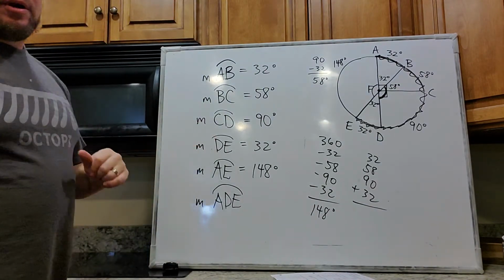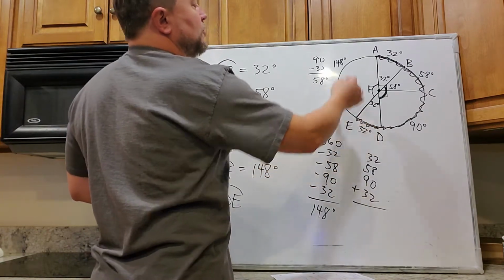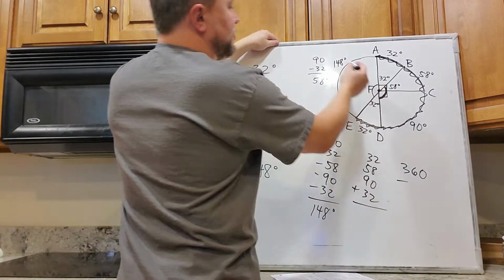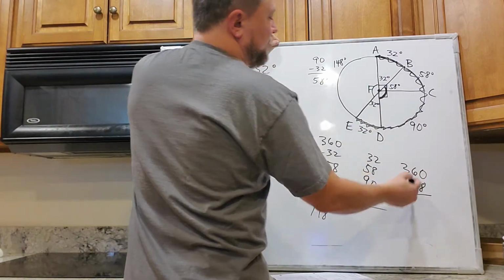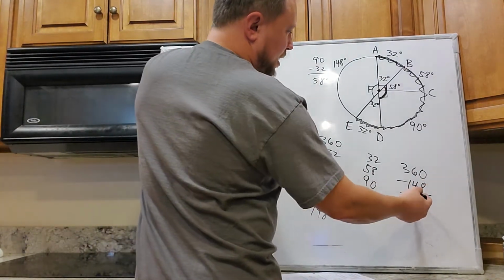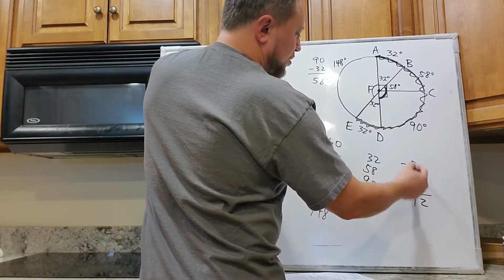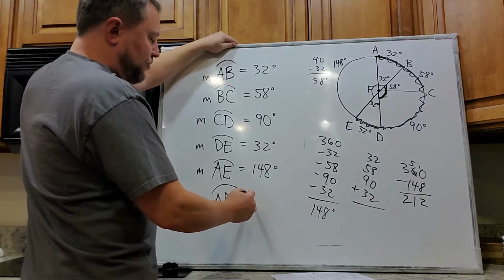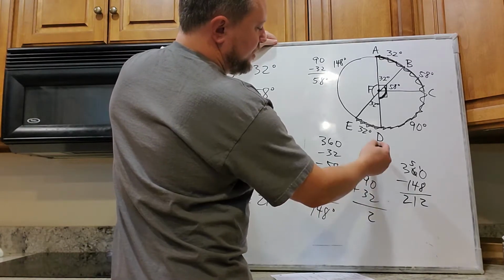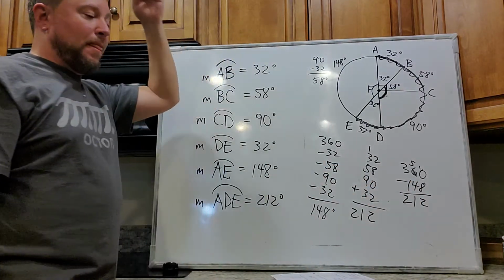Or, a shortcut on this too, you'll notice that this big arc here is almost a full circle. It's just missing the 148. So as a shortcut, you could just subtract the 148 from a full circle of 360. These should come out to the same answer. In each of these, let's see what we get here. You get 212 degrees. Just to show you, this one does too. Yep. Carry the 1, 10, 18, 21, 212. Okay?